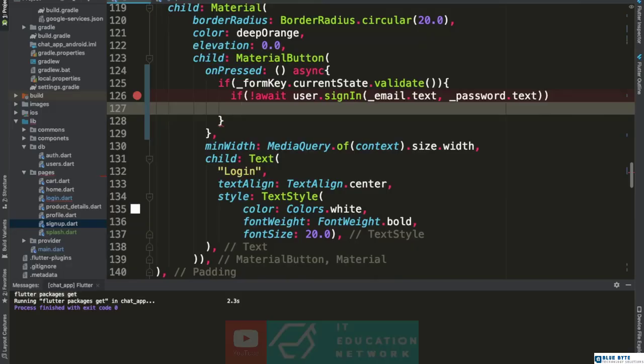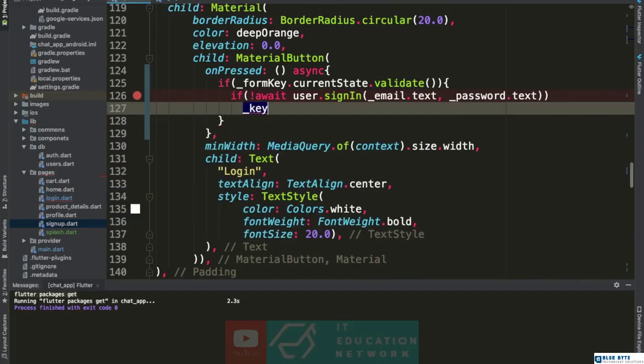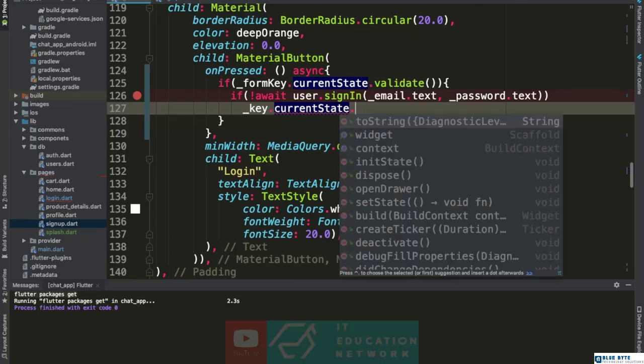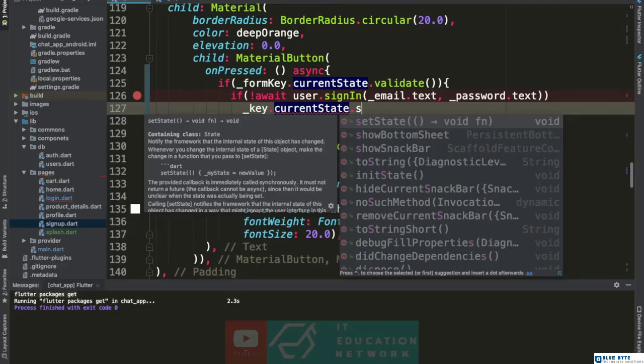I think that here that's all we want from this particular part. And for our key, we want to make use of our current state, and remember that this key is the key of our scaffold, so it gives access to our scaffold. So on our scaffold, we want to show a snack bar.